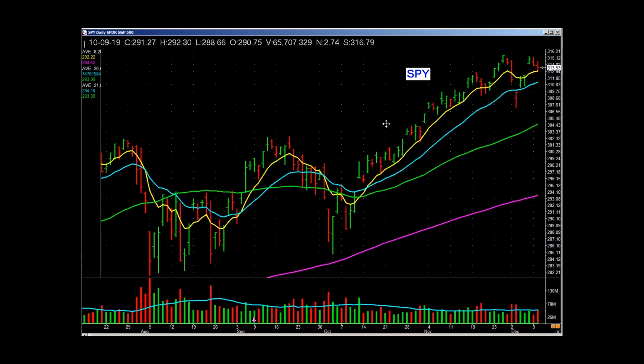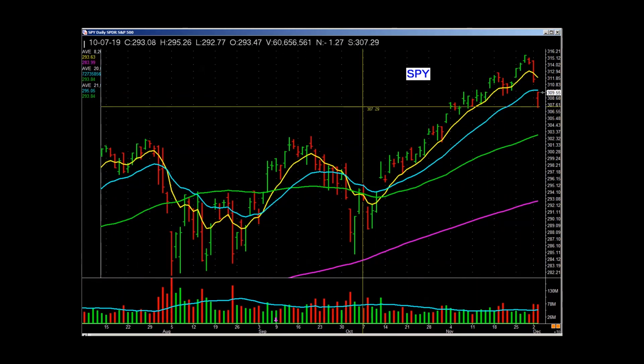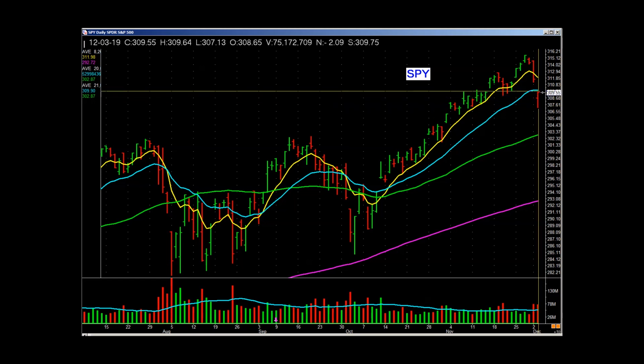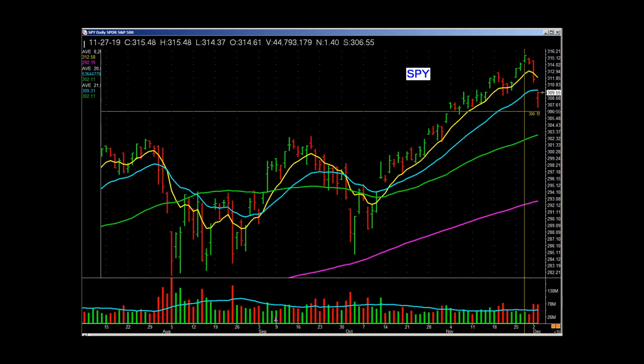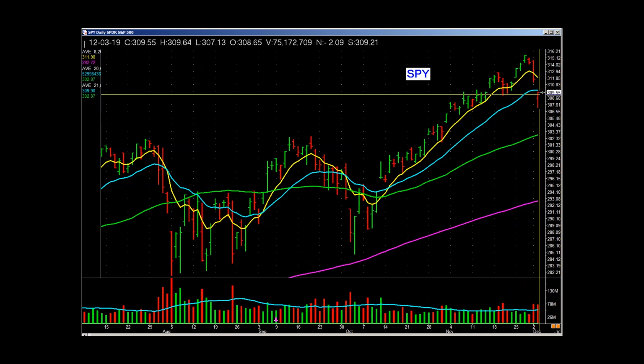You can say, yeah, but then you missed this. When this is happening right here, and then it does this, you don't know when it gaps down and falls that it's going to reverse and close up near the highs on the day. You don't know that at the time. And if you say you do, we both know we're not being honest with ourselves. So all we can do is act accordingly.